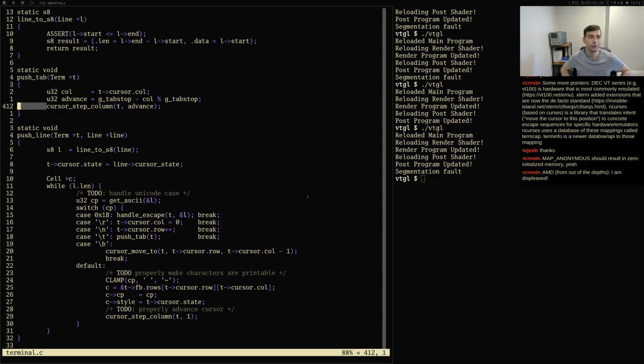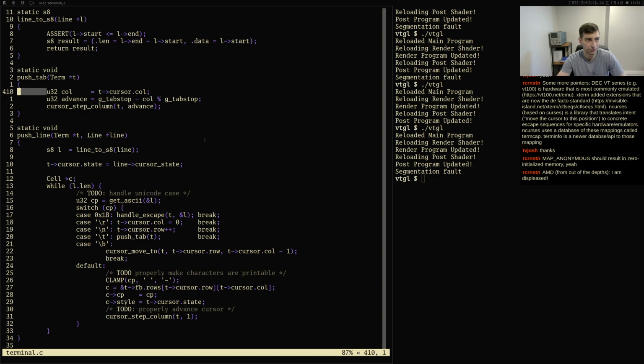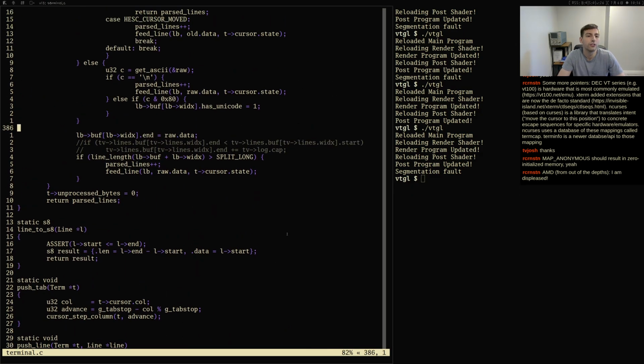And at some point I should go through and actually properly push spaces and stuff when we're supposed to be clearing. So maybe I should just start doing that immediately. We need to introduce a concept of a clear region. So how are we doing this right now?